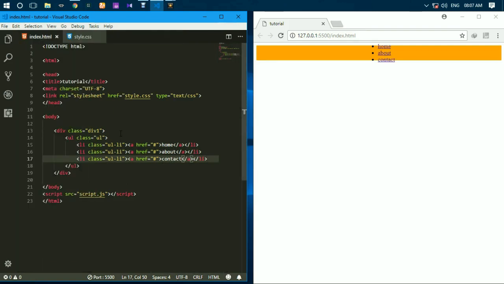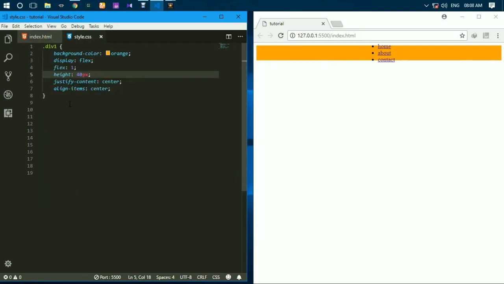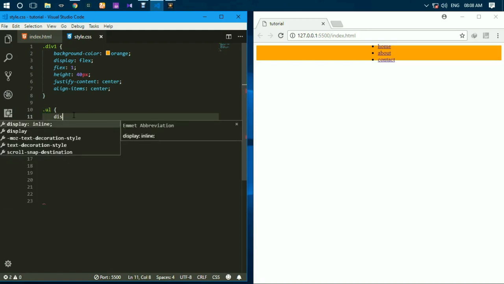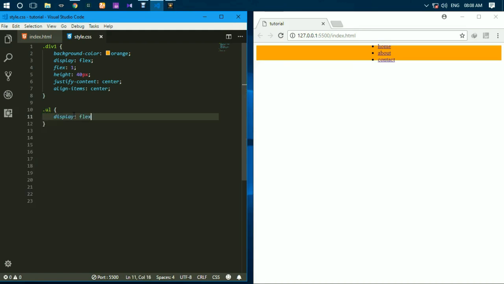So now let's see how easily we can change it from vertical to a horizontal row. So this is very easy. First we'll change the UL. So let's go dot UL. What we are going to do is display to flex.